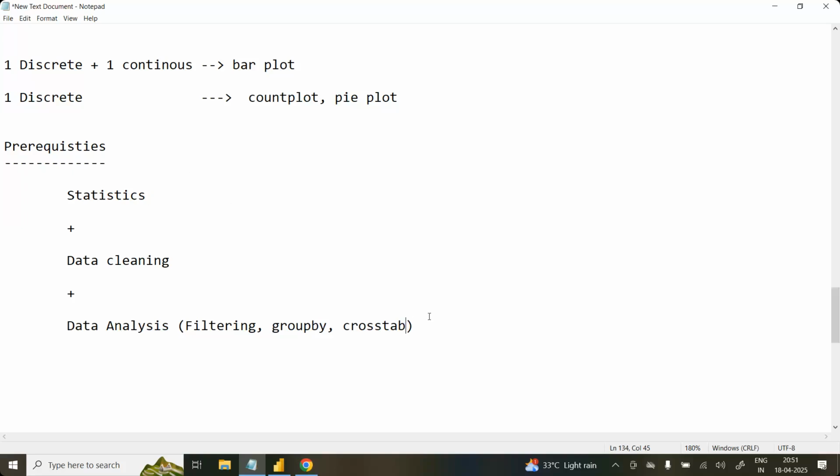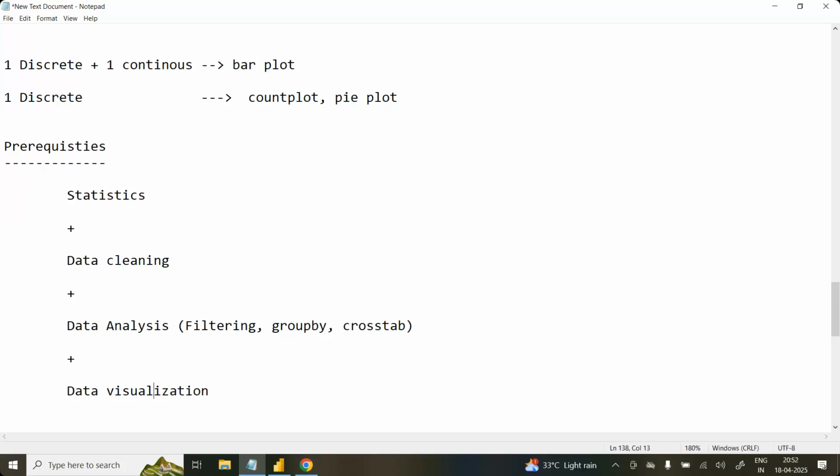Along with that, you should learn what the different data visualization plots are, what the various plots are, and which plot should be applied in which case. Once you learn all these things, if you enter into Power BI, Power BI will be dead easy. Now, if I ask you, what is variance? No answer. What is the use of variance? No answer. Then what is the use of learning Power BI?